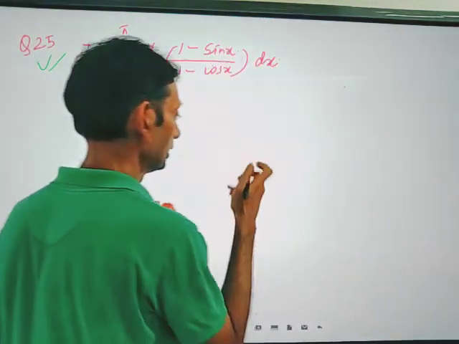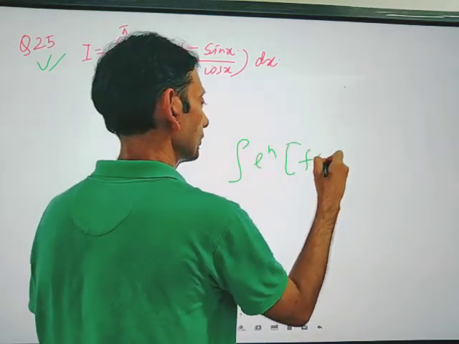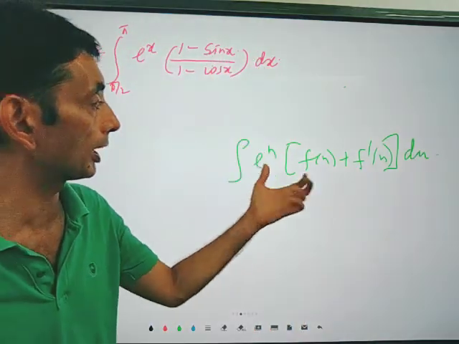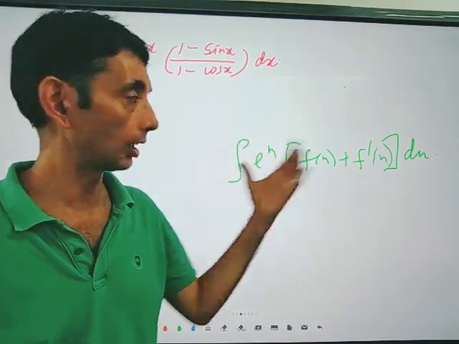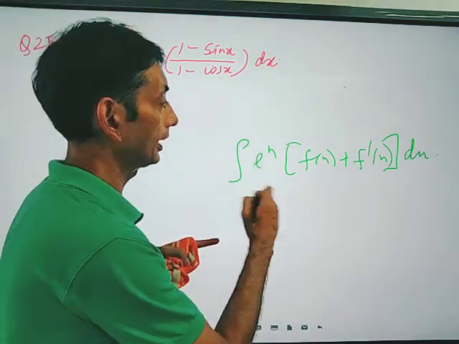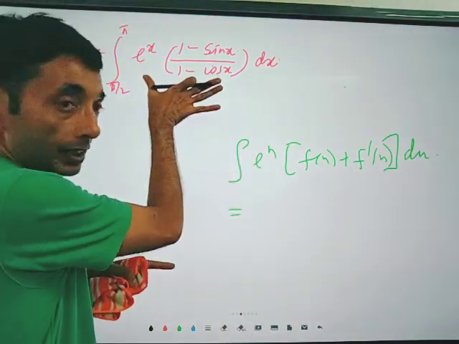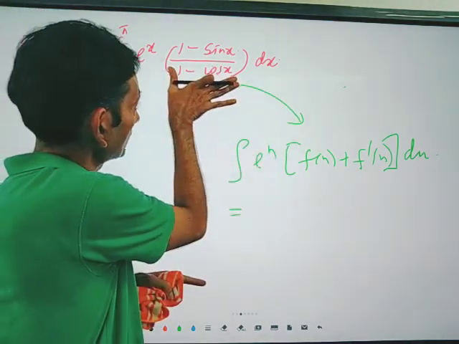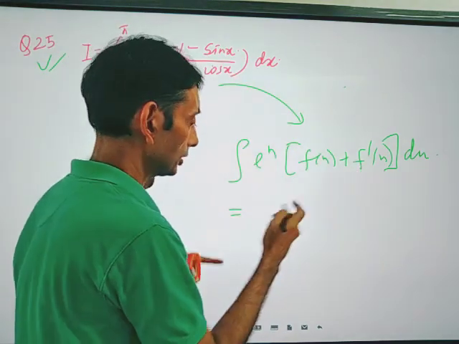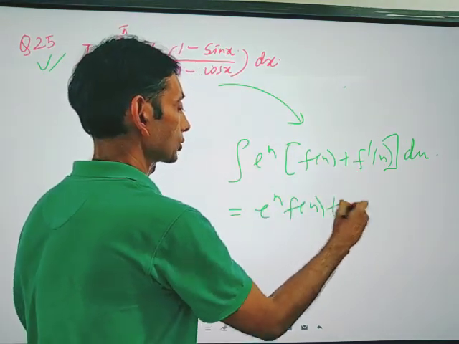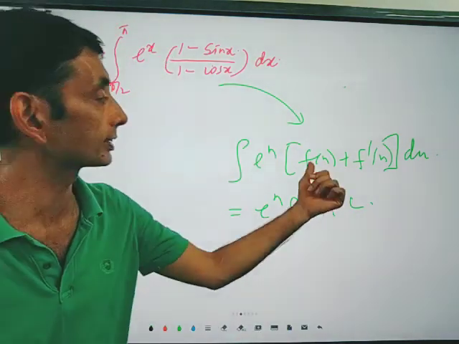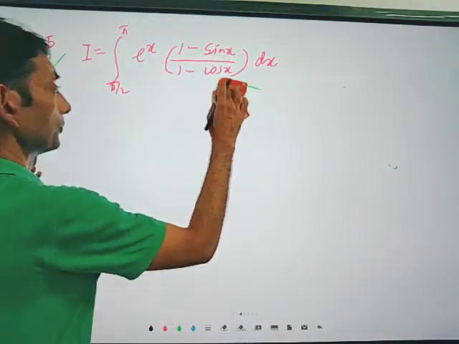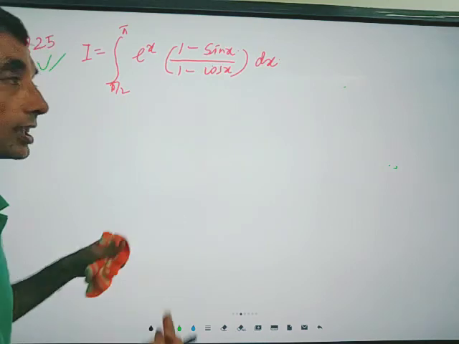You can just write here e to the power x. There is a very important standard form in integration, which is e to the power x into f x plus f dash x. Like this question, we have discussed before. In case it's not given directly, just try it in this form, and if we are successful in writing this expression as f x plus f dash x, then your answer is very simple. Your answer is always e to the power x into f x. The only thing is that one function has to be the differentiation of the other. Since we have discussed these types of questions, I'm not going to discuss all of this now.